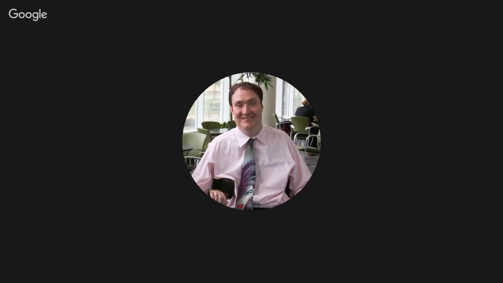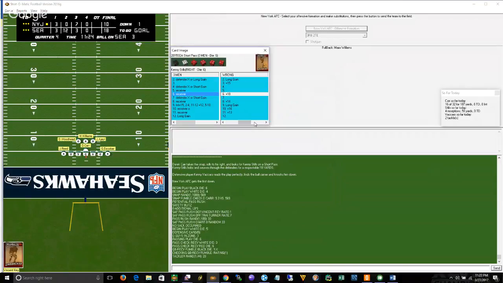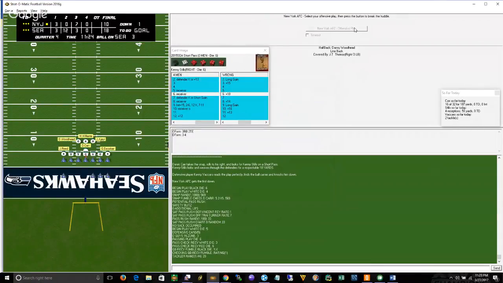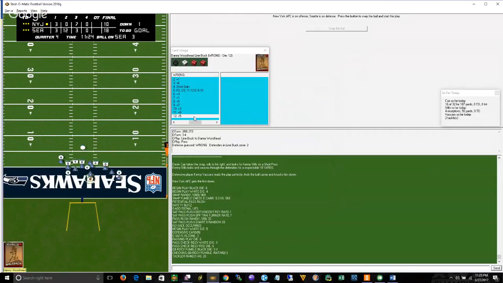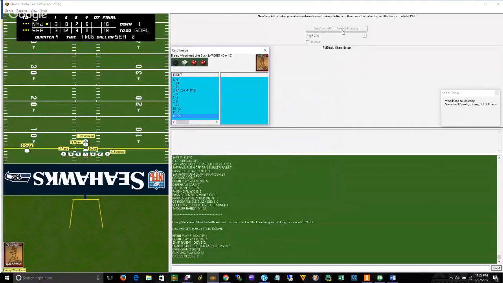Shitty blockers. I have to go for a 2-point conversion, but I can't think of a single play that I'm going to call.